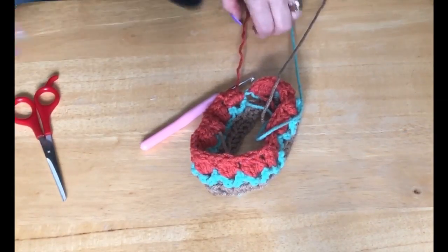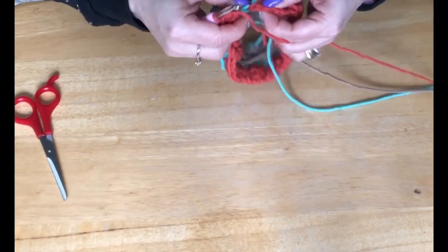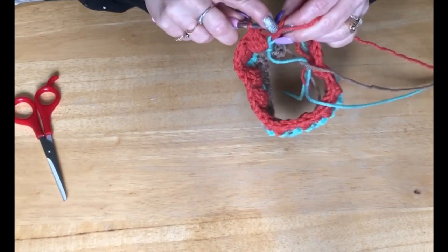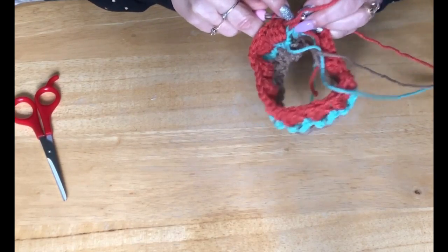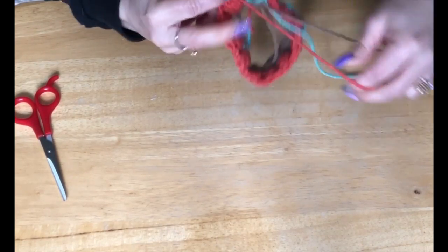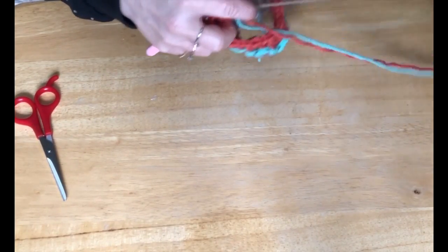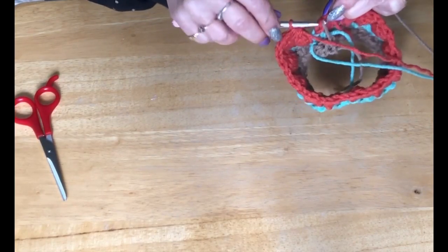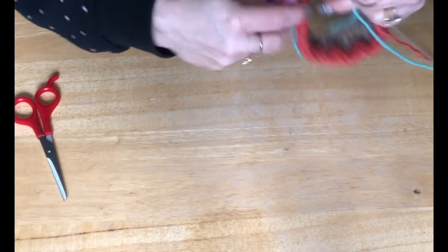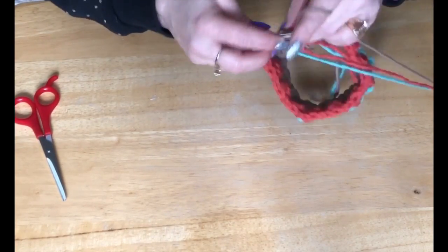Okay, so I've done my tulips all the way around the flower part. I am going to slip stitch into the second chain up. Now, I don't know if you noticed, but I didn't cut my yarn. And the reason is, without pulling too tight, I'm just running it up. Okay, so we're gonna chain up two.